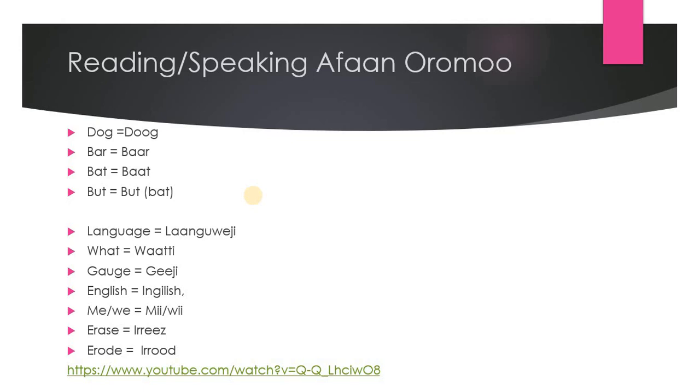That's one thing you see continuously in this video, that I have double consonants and double vowels sometimes. These are double vowels. I will show you at the bottom why we have double consonants as well. Bar. When we say bar in English, we write bar in Oromo like that.